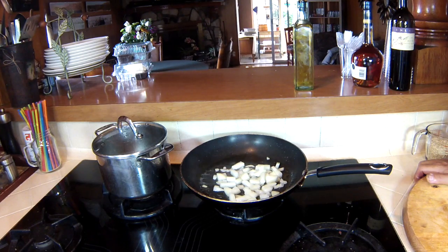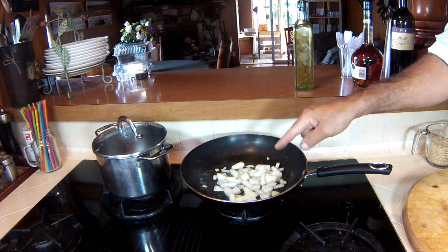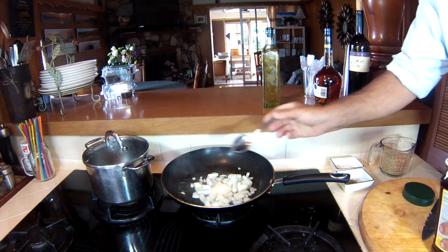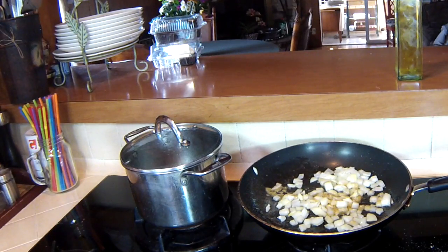add about 1.5 tablespoons of chicken stock. And rather than adding the chicken stock directly into my water, I'm actually going to add my chicken stock right into my onions. So let me go get it. 1 tablespoon and a half. I'm also gonna add a pinch of pepper.